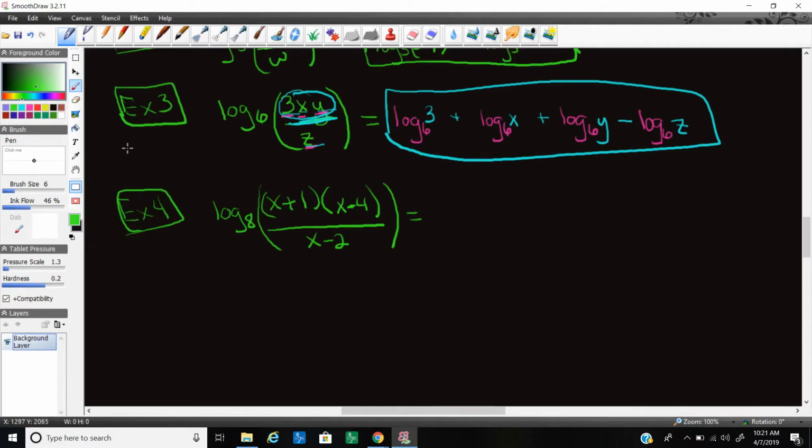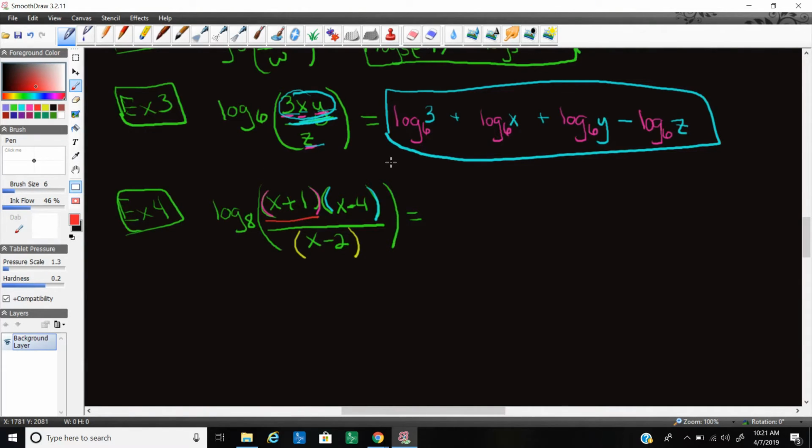Well, the same rules apply, but when there's parentheses around terms like this, you want to consider each parentheses as a term. So this is one term, this is another, and this one is another. Don't let the pluses and minuses in between these confuse you. Remember that the property goes from condensed to expanded form. You're looking for multiplication and division. If you have plus and minuses, those are going to stay there, okay? So we have a total of 3 terms.